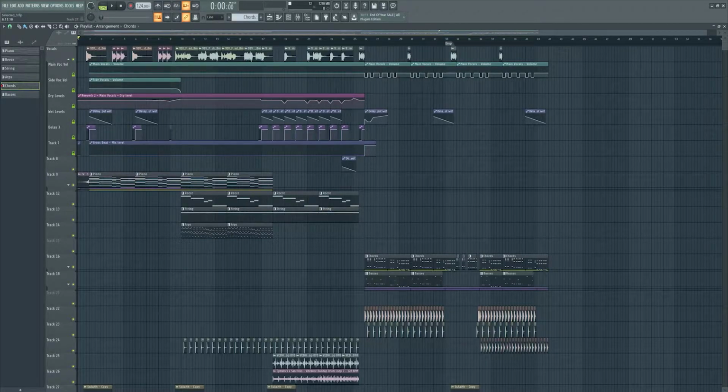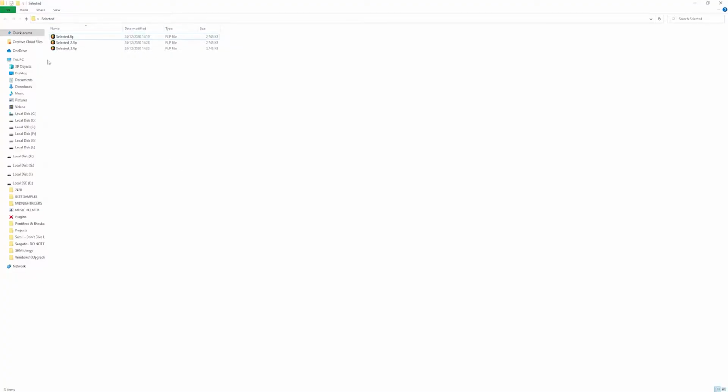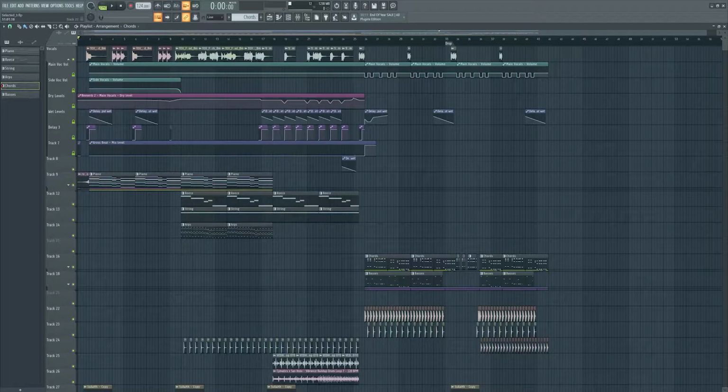You can just find it really easily in the folder where your project is saved. So over here I have already 3 versions of it. This was the initial idea, something I've changed, and you can always come back to the main idea that you've created in the first place.